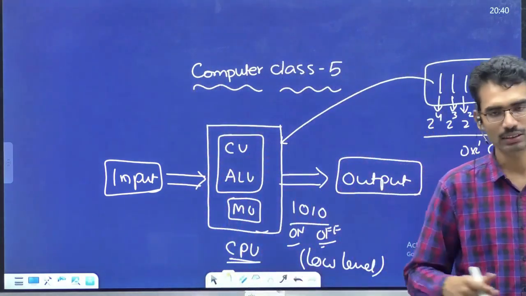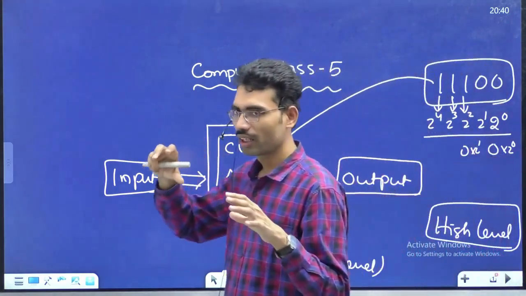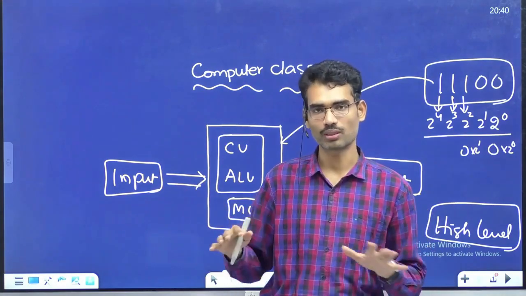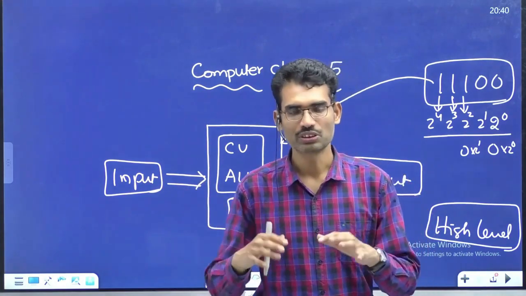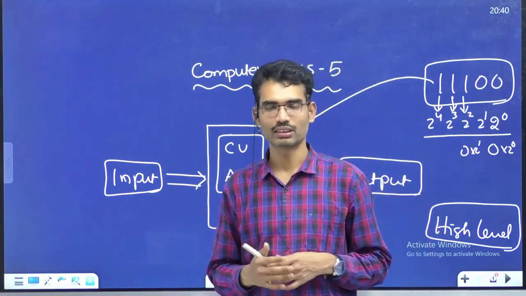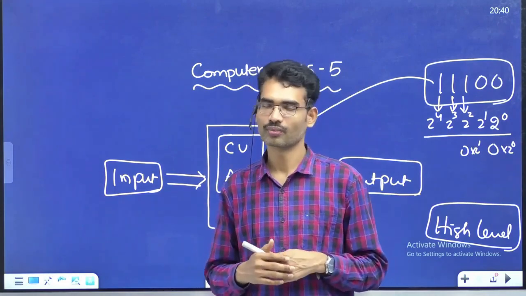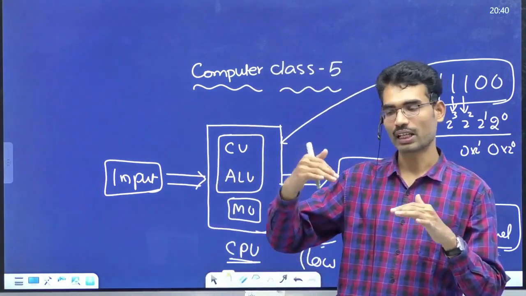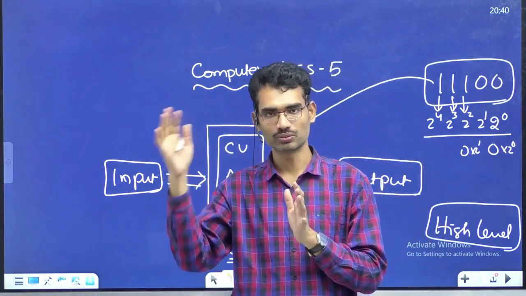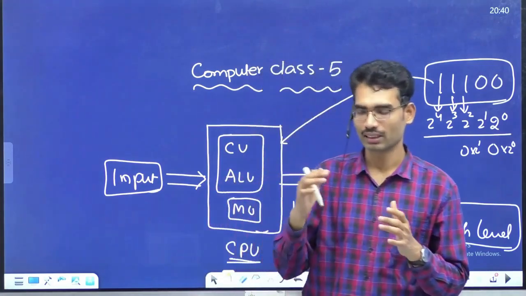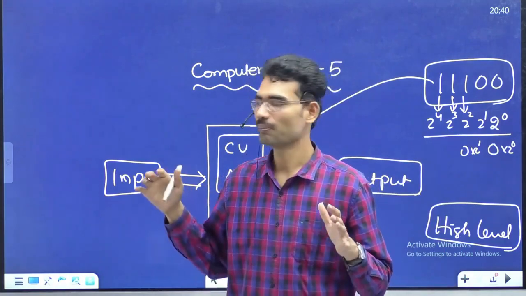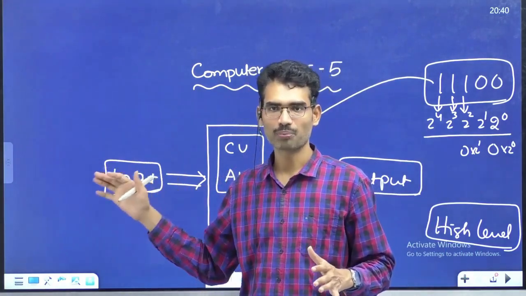Definition or simply the abbreviation, or a set of programs, a set of instructions, are called which of the following programs? The language which uses only ones and zeros, machine level. The languages which use human-like language, high-level languages. Interpreter interprets line by line. Compiler translates the entire program into machine level. Assembler converts assembly language into machine level language. These are some basic topics with respect to computer concepts.